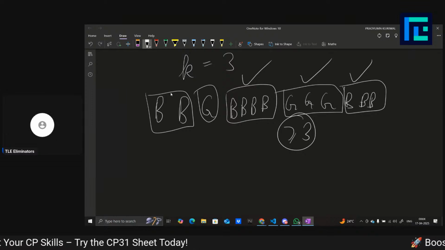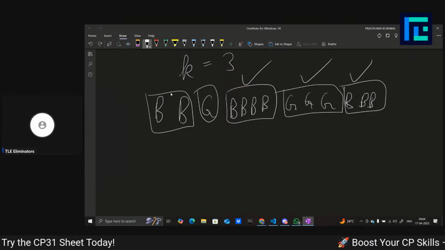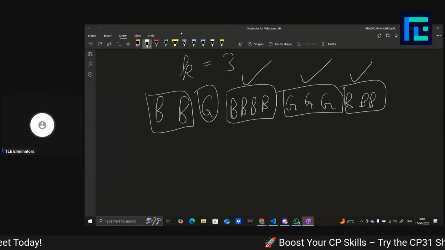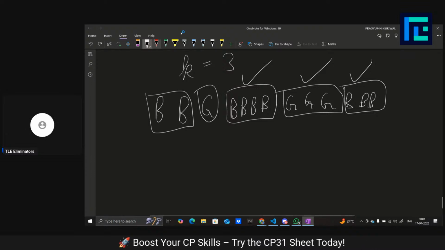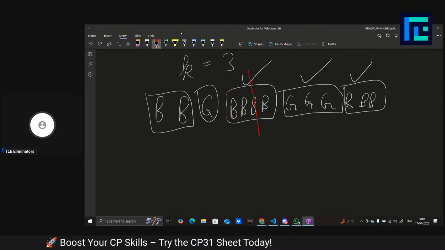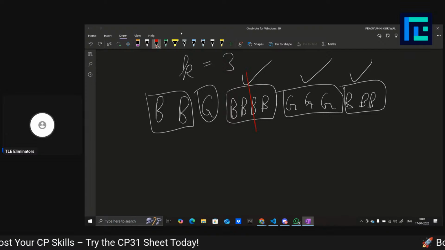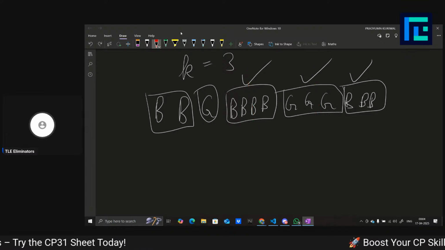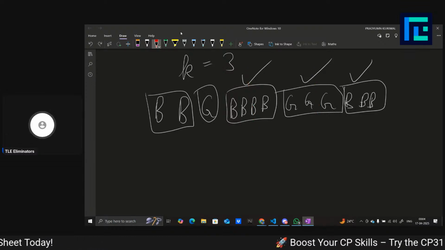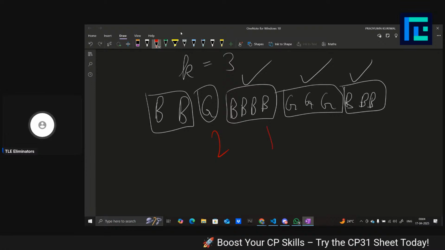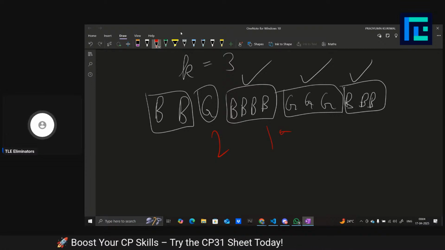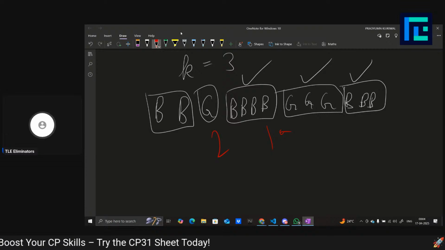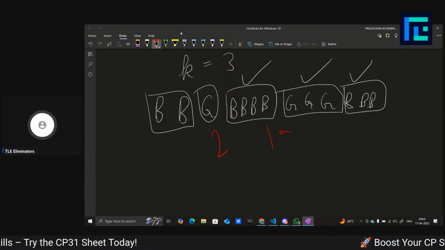But we can only break a component if we place a partition into it, and we can only place two partitions. So we can never break three components, or even more than three components.